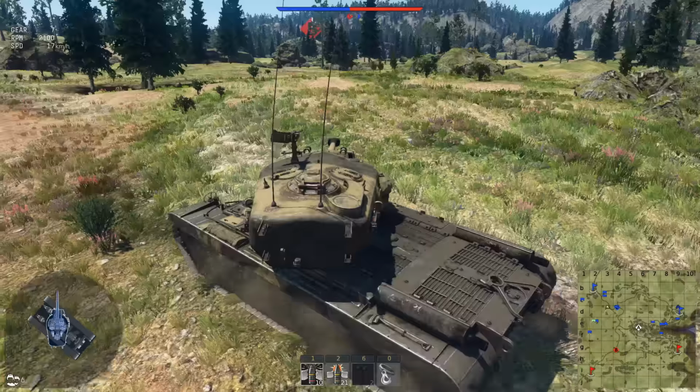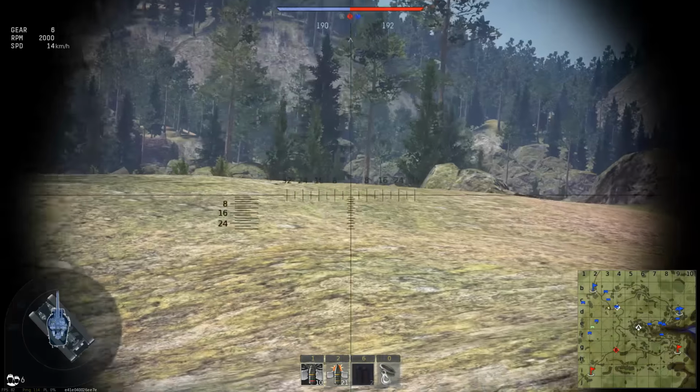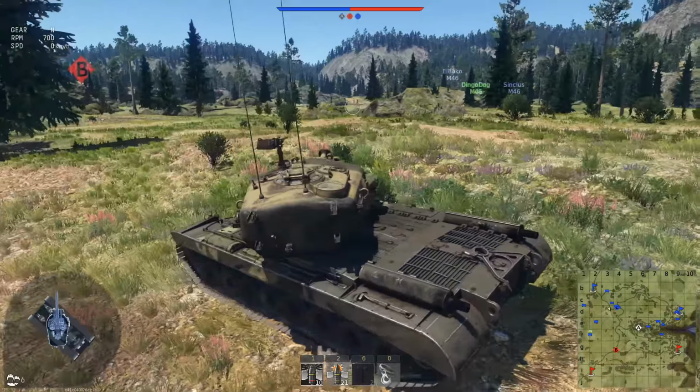But okay, we're on Corellia right now. We have some really good hold down positions here. Let's see if we can peek up here just a little bit. Oh, beautiful. This thing has such a high silhouette. Now, not many good shooting angles from this position, but we might be able to get some people who push up here.